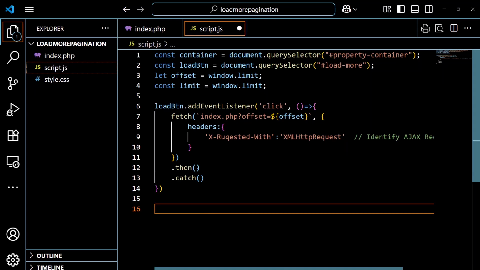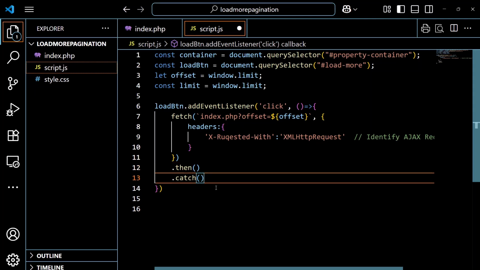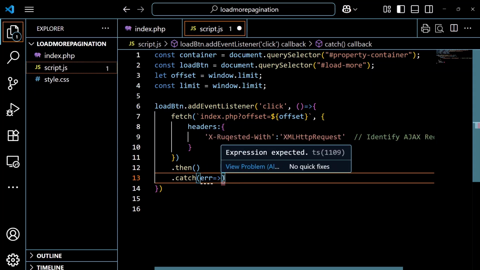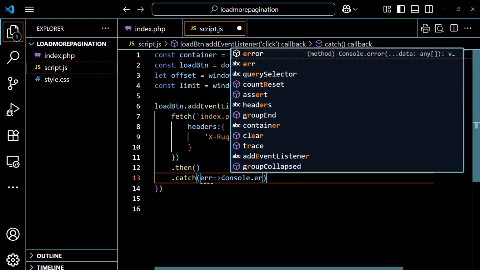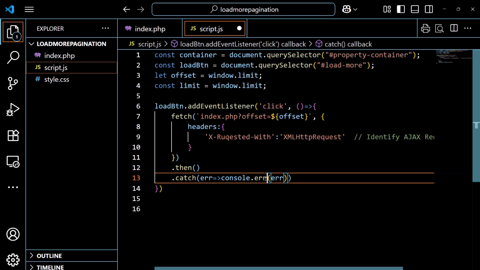Okay, but in both the cases, whatever steps you define over here are defined through a callback function. So both of them take callback functions as parameters. As far as the catch is concerned, it's very simple. Using the arrow function, we are going to pass the error to this arrow function, and we can simply say console.error and pass this error. Sorry, it's the complete error, ERROR.